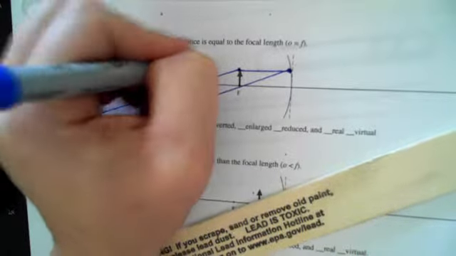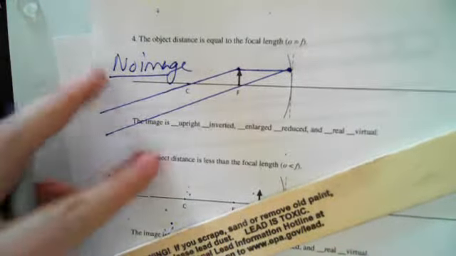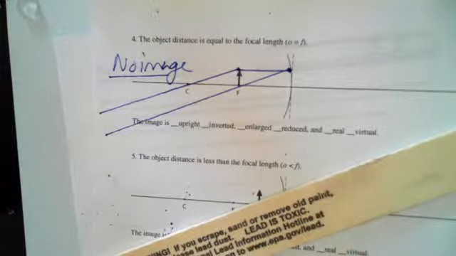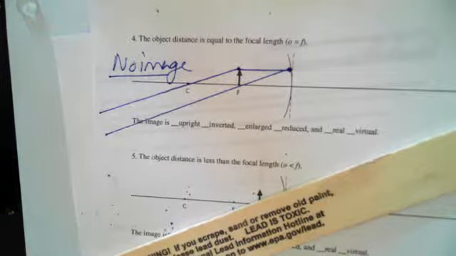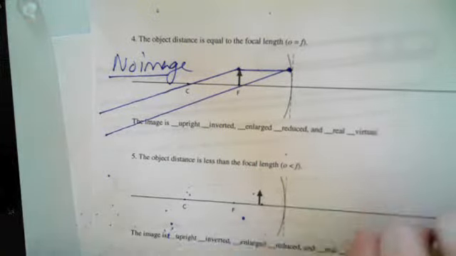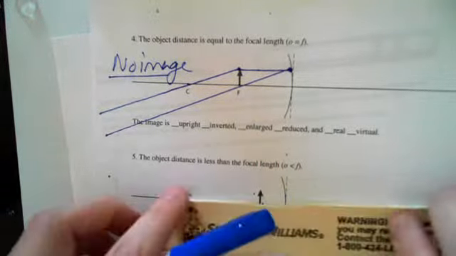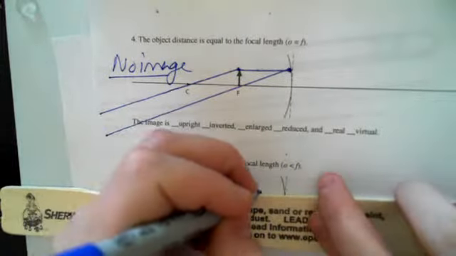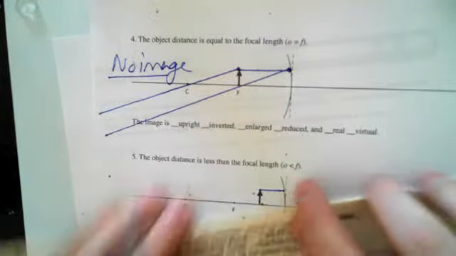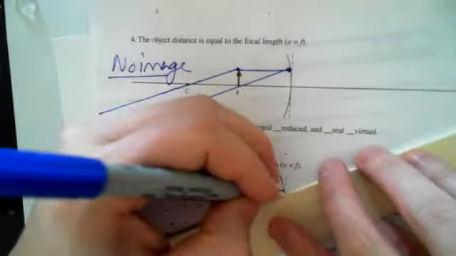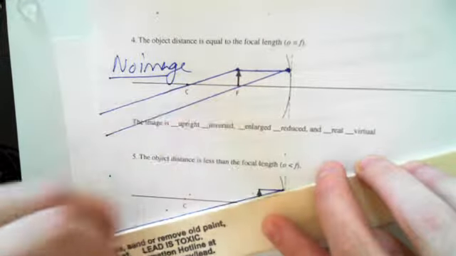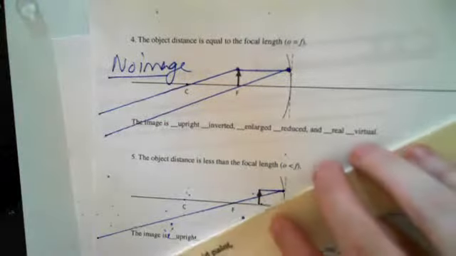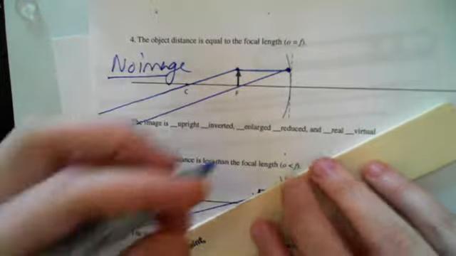At the focal point, no image forms, just like with the lens, because those lines do not converge or diverge on either side. So no image forms when your object is at the focal point. And when your object, once again, we can go back to parallel to focus. And we can also do focus to parallel.